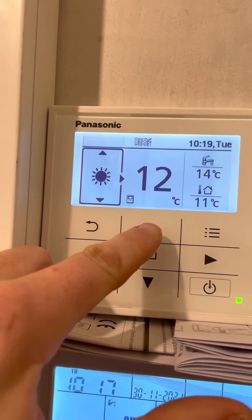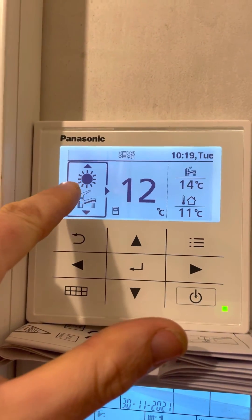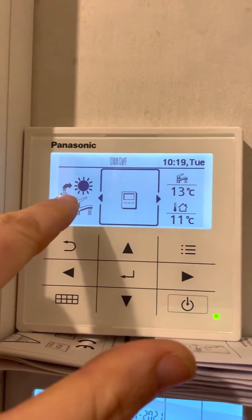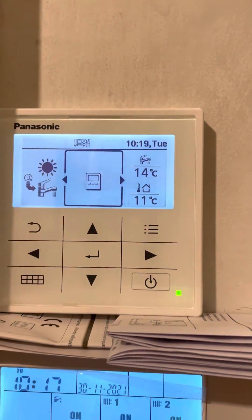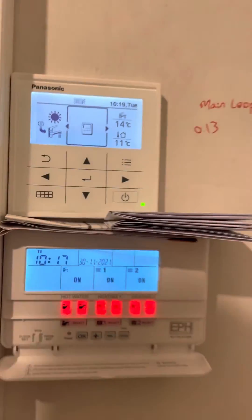The only interaction here is to turn on the heating symbol and the hot water. Once we set the hot water, there's demand for heating and it'll soon switch over to hot water. The hot water is set to 48 degrees and it'll do a legionella cycle every Friday at 3 a.m.